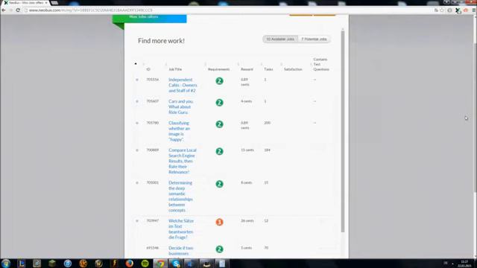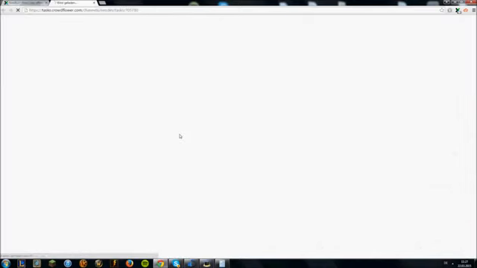To do mini jobs you have to create a Crowdflow account. If you click on one you get to Crowdflow. I of course already have an account. I will just go to my account. One sec. So a Crowdflow account is like a Neobux account, of course completely free.